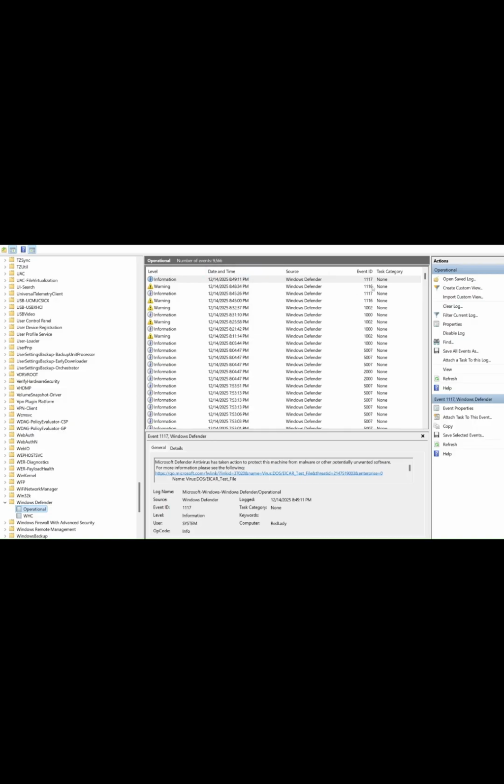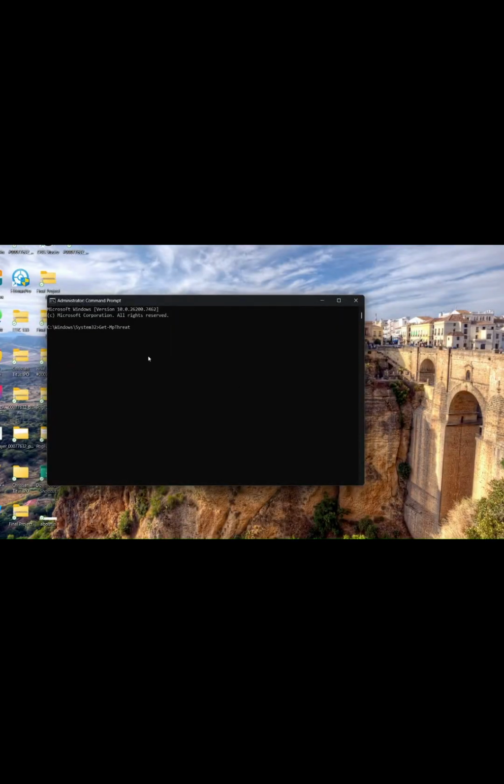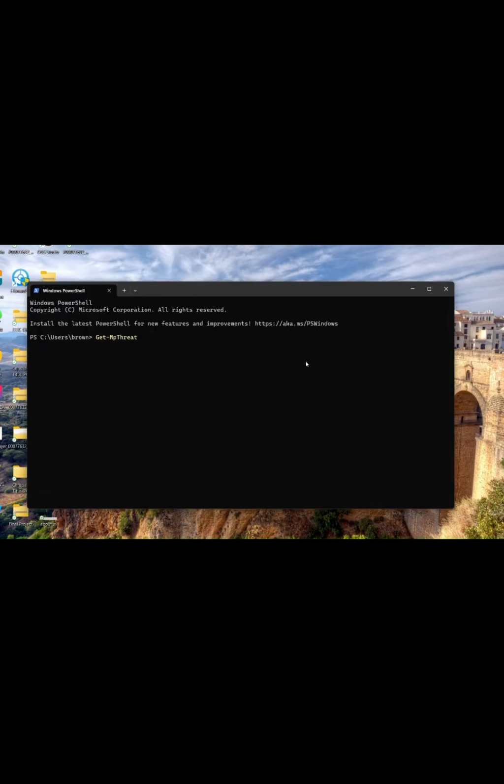Now here you would see our event IDs 1117 and 1116. These event IDs say that for 1116 a threat was found, and 1117 the threat was terminated or dealt with, showing that the computer did detect the antivirus test and went and dealt with it. After this, I would recommend you open up PowerShell. You have to open up Windows PowerShell, and type in Get-MpThreat, and there it would show you the threat name, the ID, what happened to the threat, and if it's still active or not.